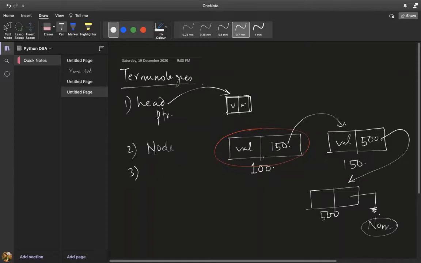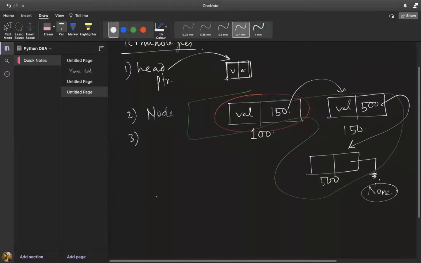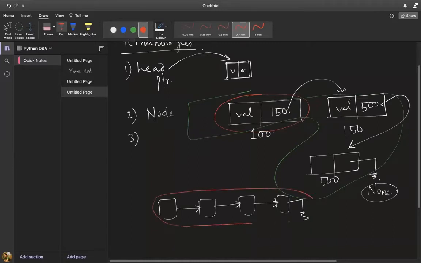Each individual entity is a node, but when the whole chain is taken into consideration, a list of connected nodes, this structure is called a linked list.